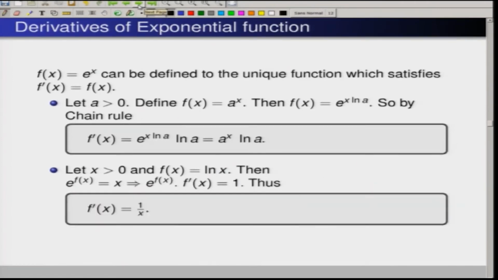And that is what it is. Now, the derivative on the right hand side, capital F of x, we know that this is x, therefore we also know that F prime of x is equal to 1. So what we get is that e to the power f of x into f prime of x is equal to 1. Thus, f prime of x, the derivative when f is the logarithm function, is equal to 1 over x.